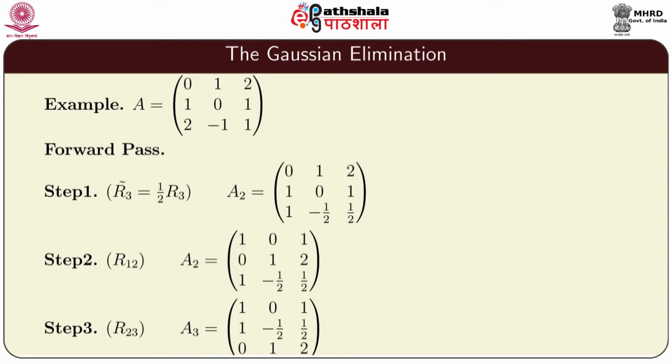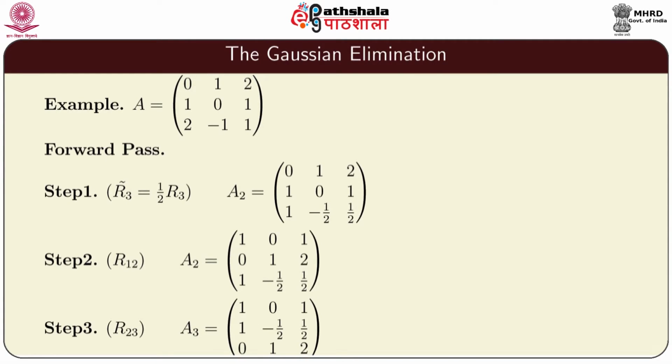Now, the first thing that we would like to achieve is that in the first column we would like to have every other entry 0 except the 1,1th entry of the matrix. How do we do that? Look at step 2. If we apply the elementary row operation of the third kind, that is, the third row that is being represented by R3 is being changed to R3 tilde. And how do we do that? R3 tilde is equal to minus 2 R1 plus R3. What do we really get?